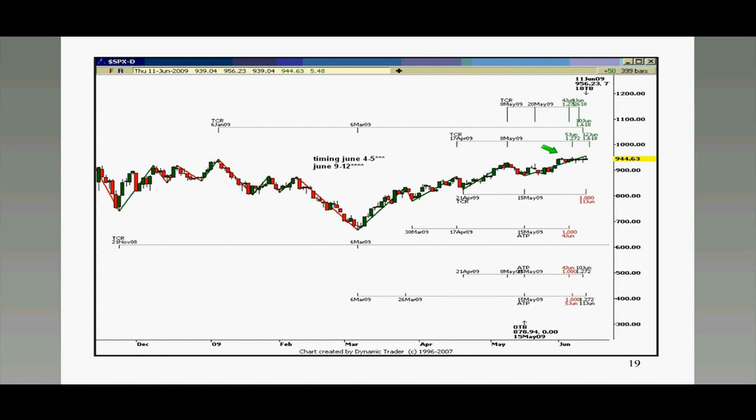And what we're looking at currently as far as the stock index is, we initially had a high that was made within the first time window, June 4th, 5th. Market rolled over slightly, but was unable to take out key daily support. And then the next one, which we're on top of right now, is between June 9th and June 12th. And so far, the high's intact. On the actual futures contract, the high is still the June 5th high. But in the S&P cash, we did make a slight new high on the 11th. Okay, so I'm considering this high pivotal.